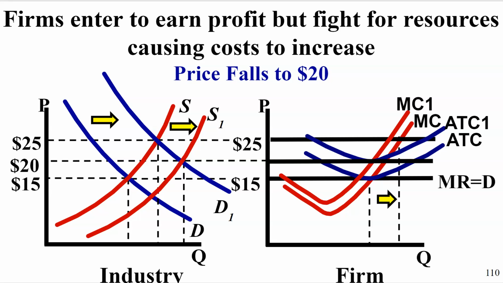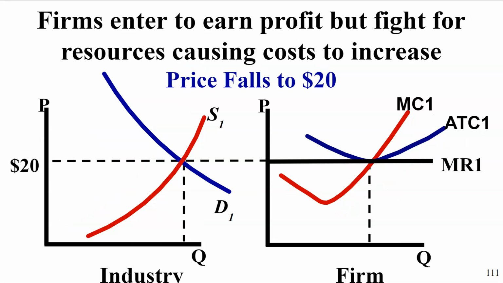Now, because of the profit being made in this industry as a result of that demand curve shift, notice that more firms in a perfectly competitive environment are going to step in, and that's going to shift the supply curve. So the demand curve is shifting, leading to a higher price level, and now the supply curve is also shifting rightward, taking us to the D1 and S1 equilibrium for the industry. With both curves shifting, we end up back at a new MR equals D at $20, where we were at 25 before, because of the profits that were eaten up by the new firms that joined, as well as the old ones that remained.